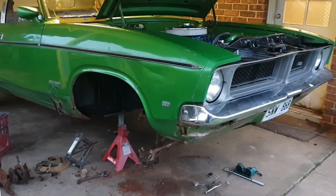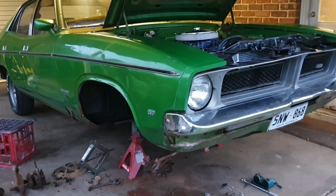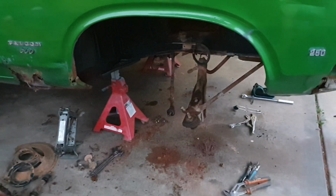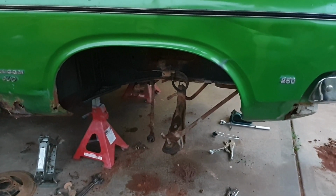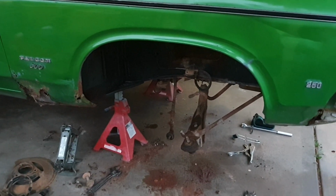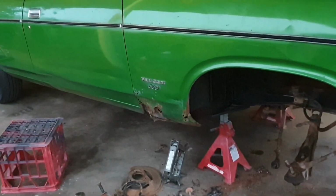So tomorrow I'll go get the right tool, and I'm hoping I'll be able to get it out without flaming it to death. But this is what we got to. This part 2 might be a bit shorter than part 1, but at least it wraps this side up a little bit, and then tomorrow we'll get stuck back into it and we'll give you some more videos.